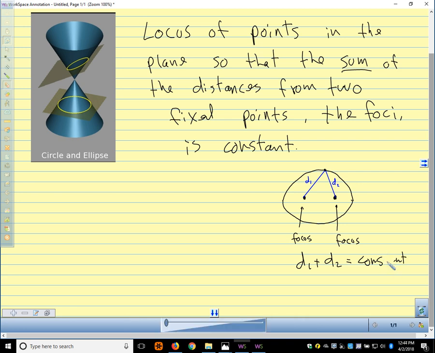So just to contrast this with the parabola, for the parabola we said the distance from the point to the directrix and the point to the focus, those two distances were the same. Here we're saying we add these two distances together, and that's always a constant. So what we do to come up with our equation is we write the distance formula between the focus and that point, between this focus and that point, rearrange it a little bit, and we get our equation for our ellipse.